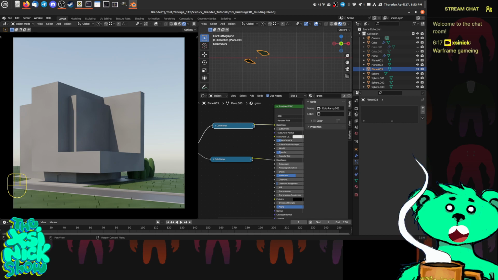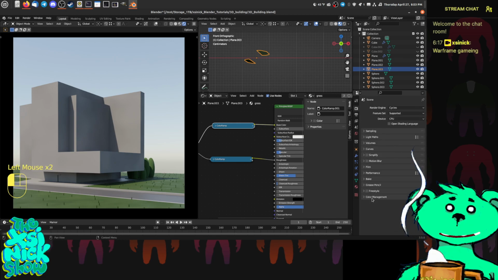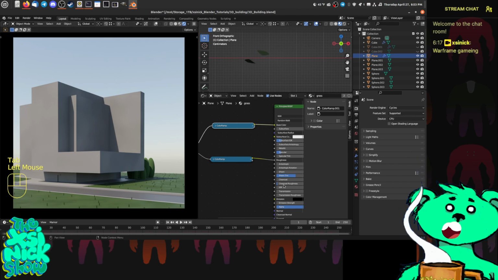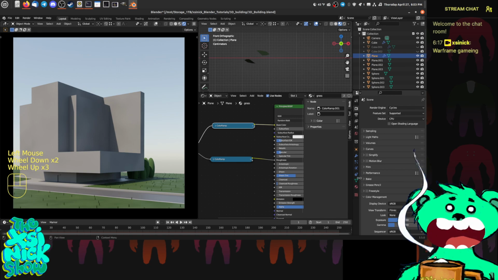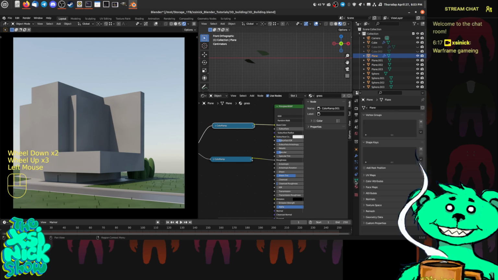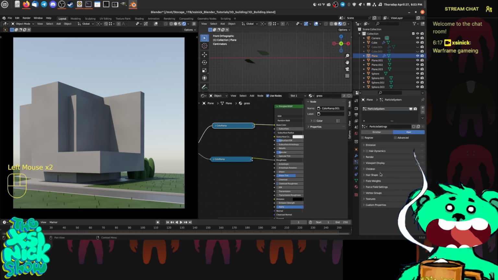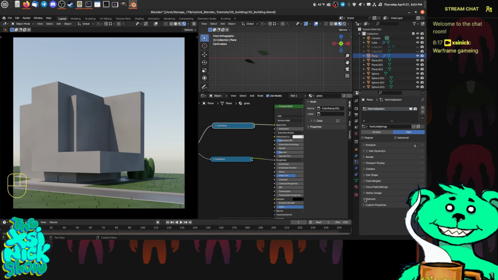Now we just have to populate the whole thing, right? So let's go back and select our main grass guy. Color management. Oh, we're getting back into the grass guy. Yep, here in the hair emitter. Textures.